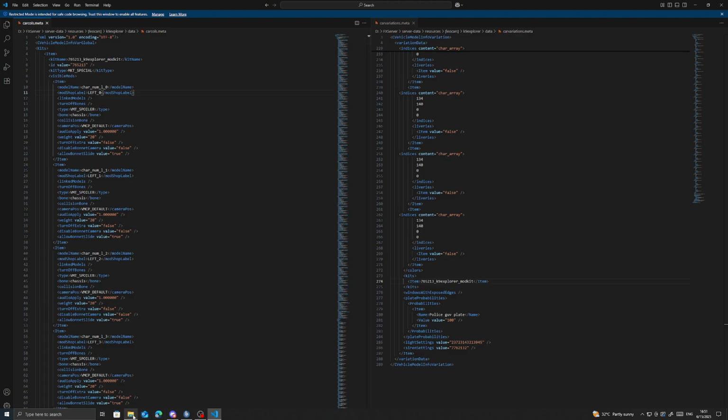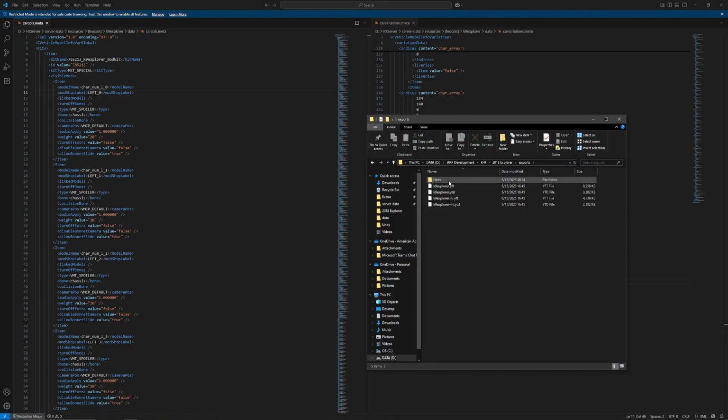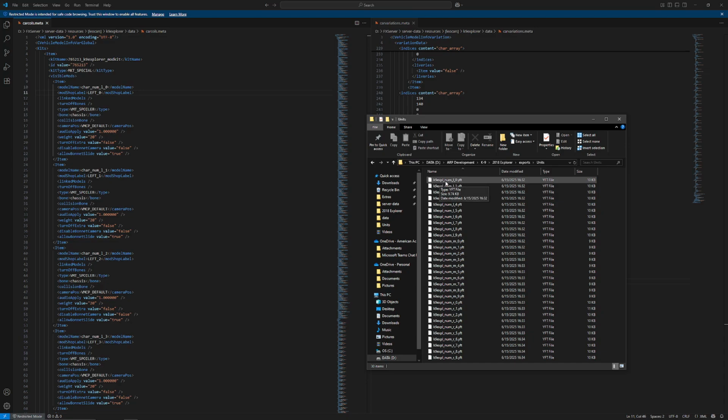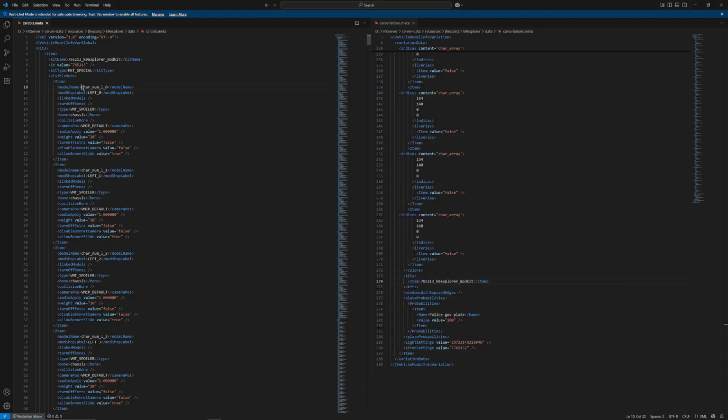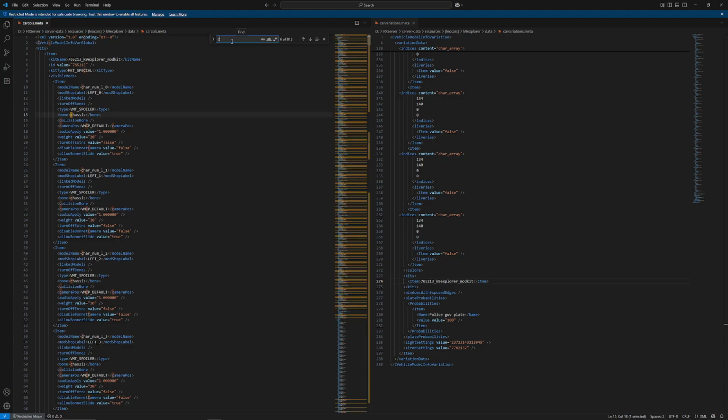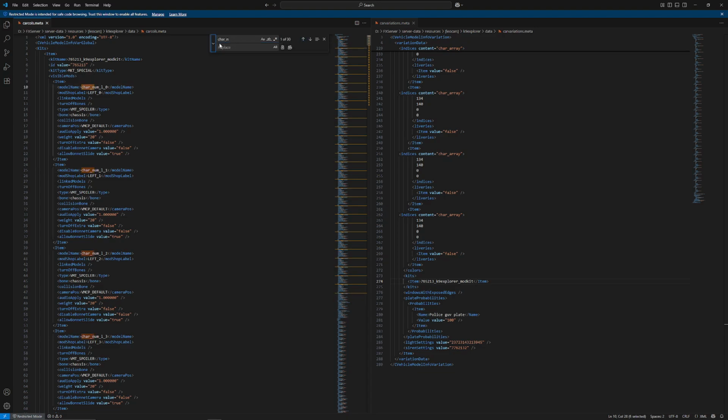Now, you remember when we exported our unit numbers, how it's K9EXPL underscore num underscore L underscore 0 and so on. This is going to be put right here in the model name. I will just quickly Control F char underscore N because I have other mod kits here. And this is going to be changed with EXK9EXPL underscore N. So whatever is after the underscore here has to be here. If you see it's the same, I will just replace for all.